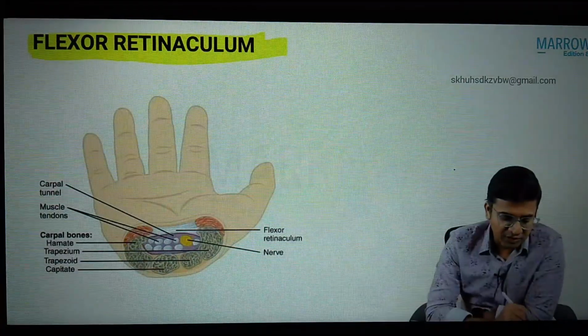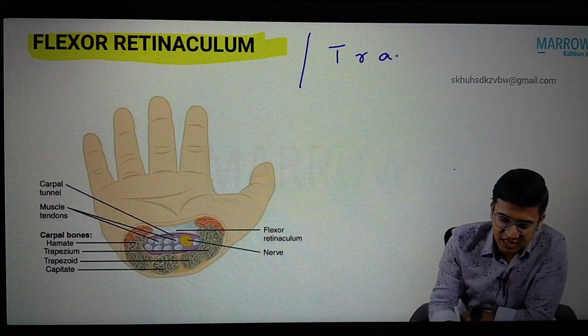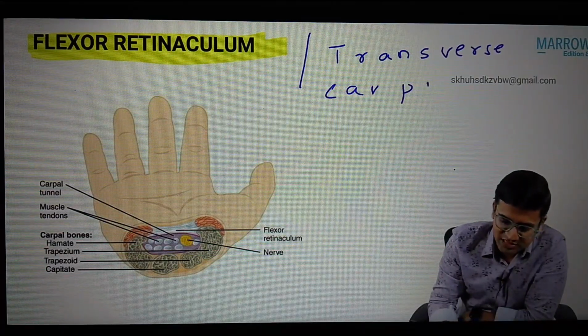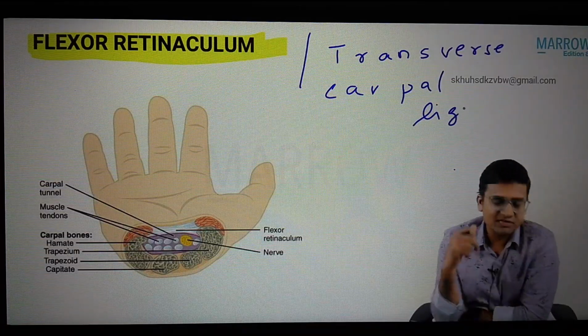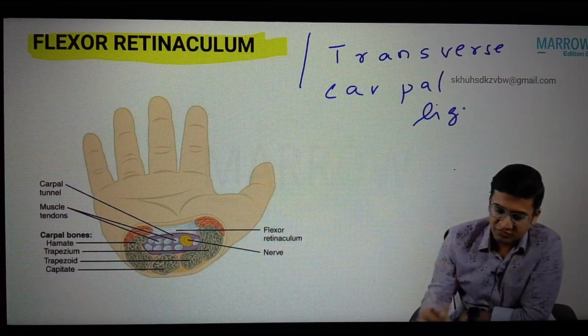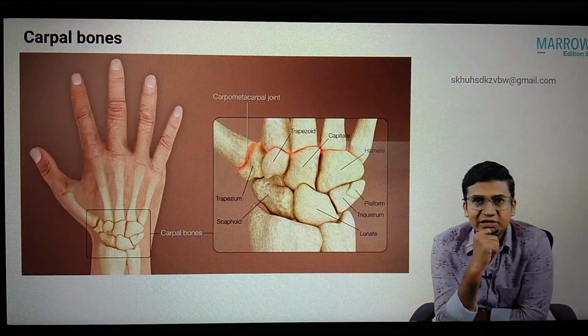So now we're going to discuss in detail about the retinaculum. What is the attachment, structures passing above the retinaculum, and below the retinaculum. Yes, we're going to discuss in detail. Now, flexor retinaculum, also known as transverse carpal ligament. That means the retinaculum is attaching to carpal bones. So first we're going to discuss some basic points about the carpal bones and then we go to the retinaculum.